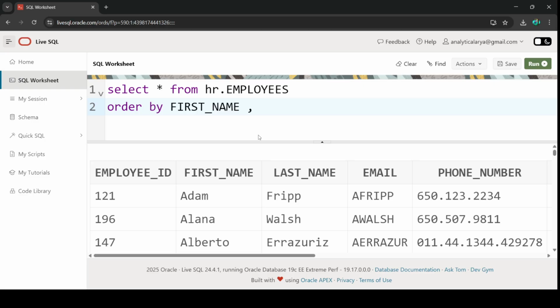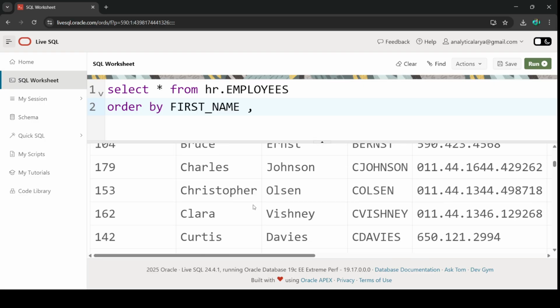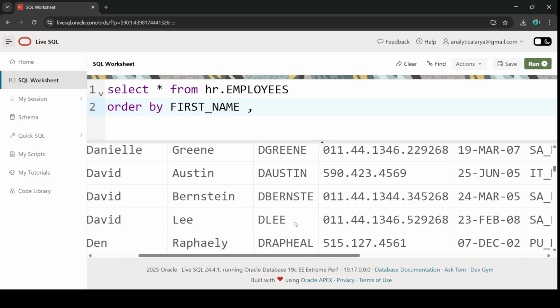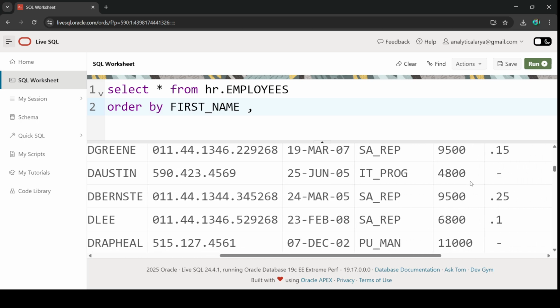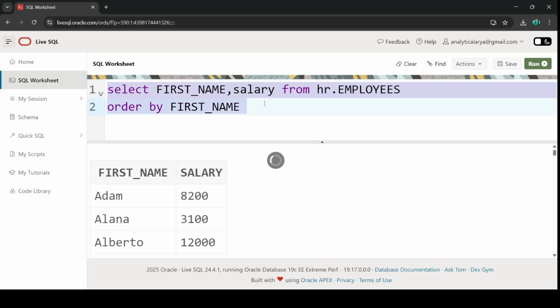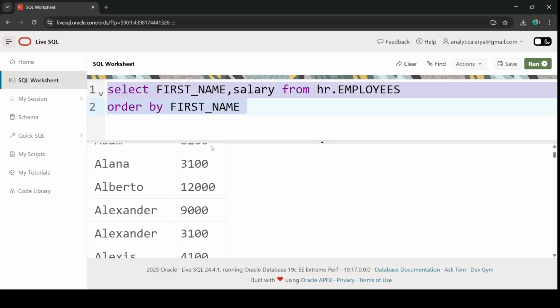Now I can say ORDER BY first name, comma. For records like David, we have 3 entries, but for David I want to sort them by salary, like 4800. So let me call just these two columns, and let me call the last name as well.